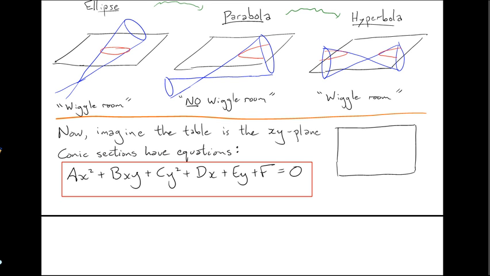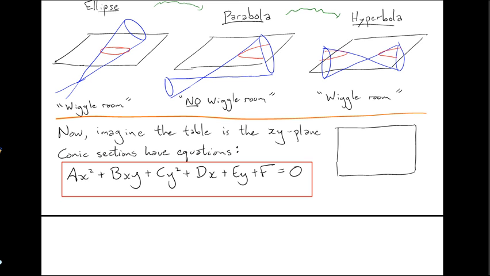That's not hard to see once you know the equation of a cone in 3-space, but we'll save that for a little later on. So every conic section in the xy plane can be described by an equation of this form, and an equation of this form gives a conic section in the xy plane. Note that it's a quadratic equation in the variables x and y with 6 coefficients, a, b, c, d, e, and f. Think of these coefficients as parameters.